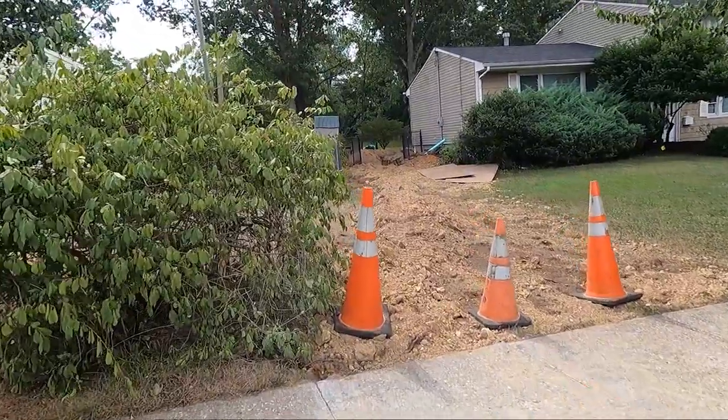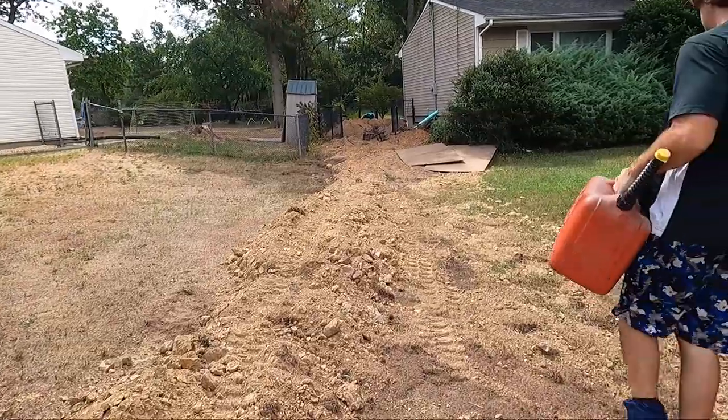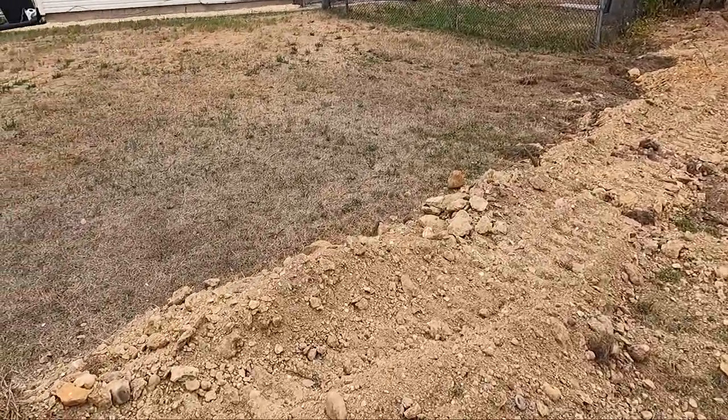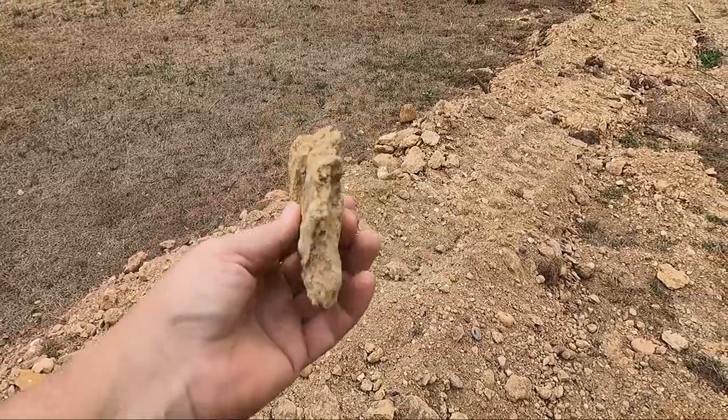Here's just a little quick update. With this horrible clay soil, that is actually soil, not a rock.